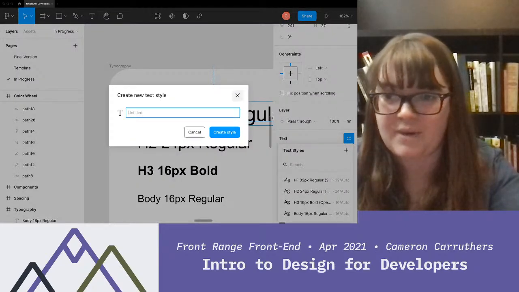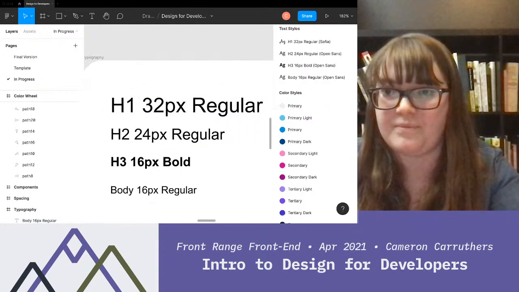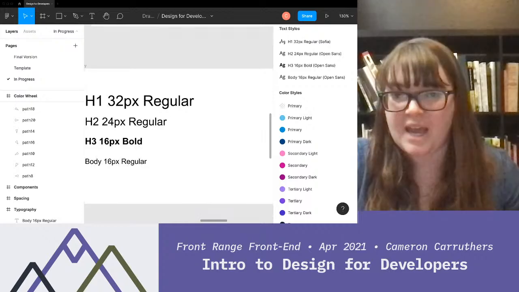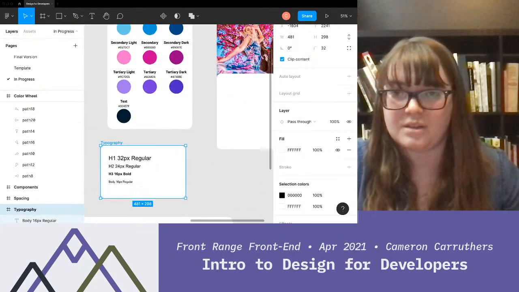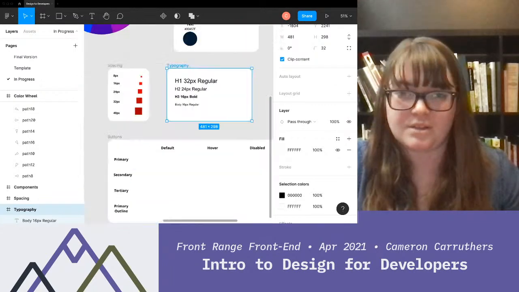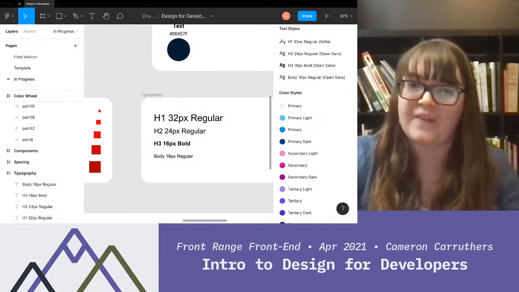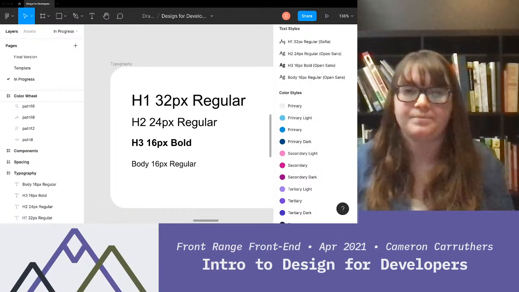So that's how you add them in, and you can see I already have them here. So at this point, we have our scale, right?